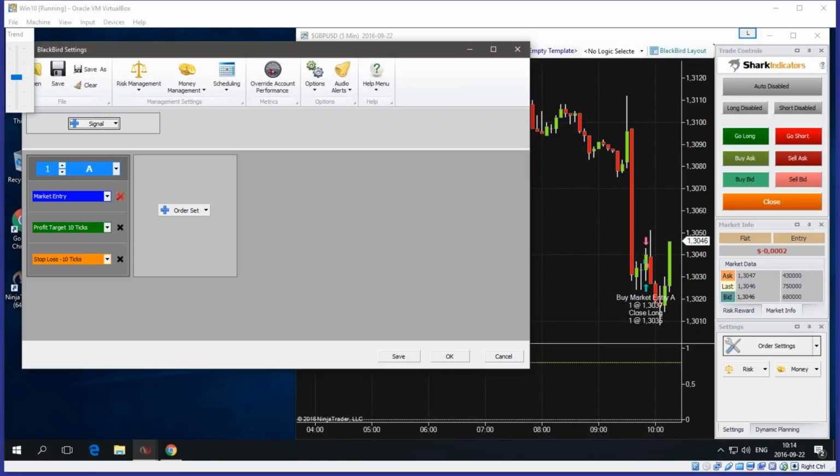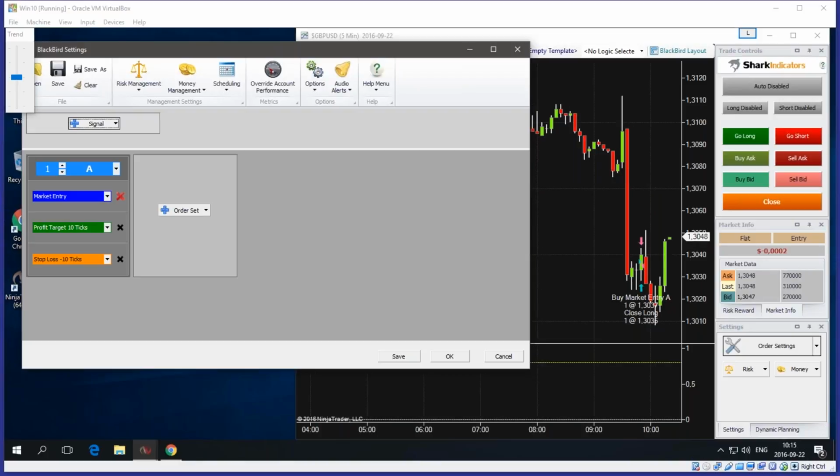That's a NinjaTrader limitation, so you won't be able to shut down NinjaTrader. If you shut it down, Ninja cannot reassociate the orders with the strategy that it executed. But NinjaTrader does support swing trading.